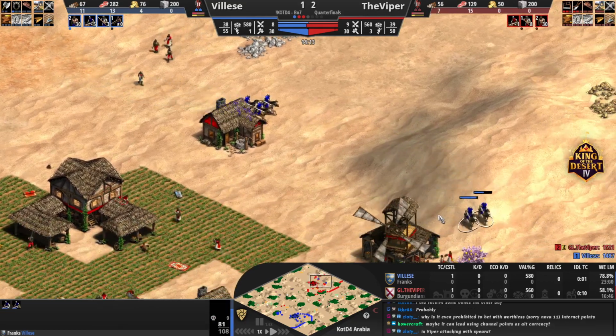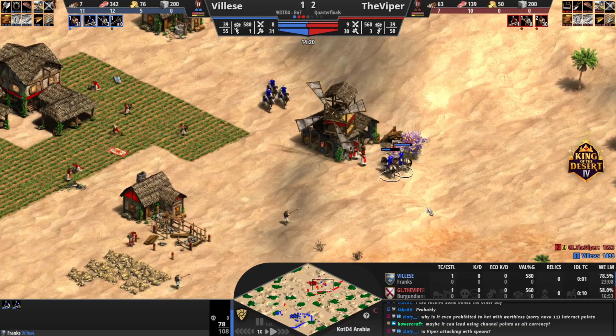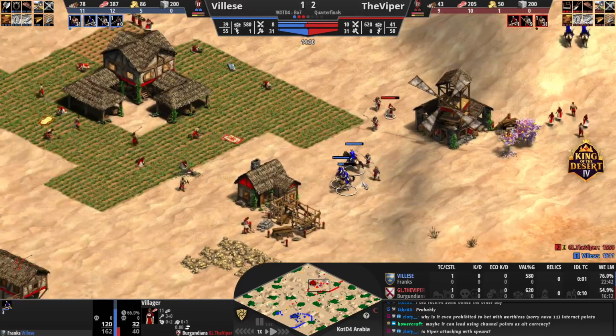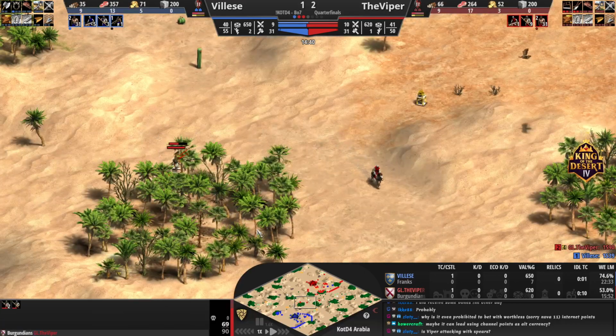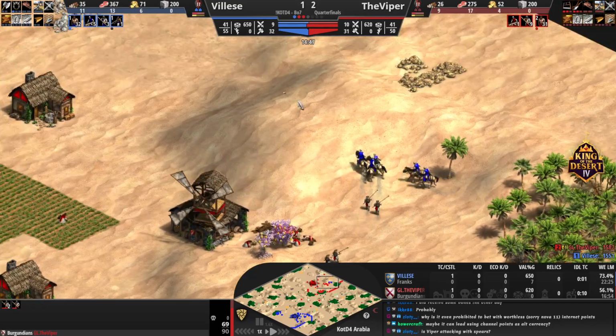There we go. Is Viper attacking with spears? We're going to take a look at that in a moment. Scouts over here might be able to get a villager down. Let's see. Good job. No. He's got a lot of spear, but they are going to be defending for the most part. They're only 4 units for the Viper spear, yes, but he's not been able to do anything with them. He's just sending them back.